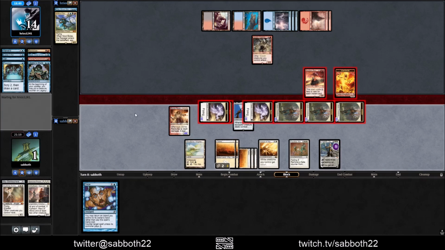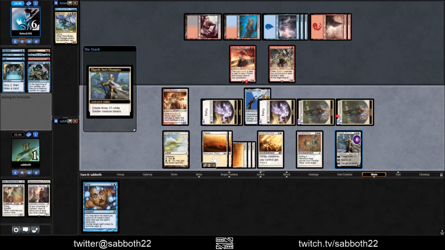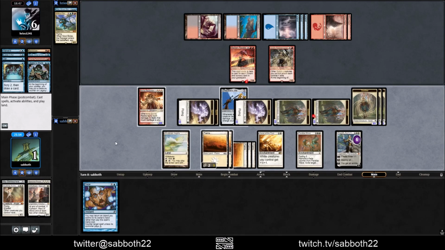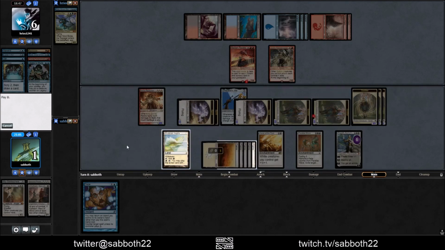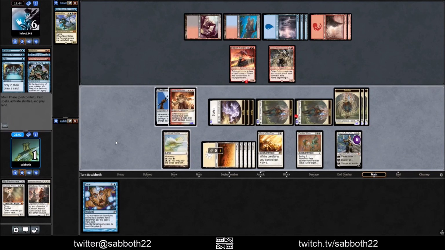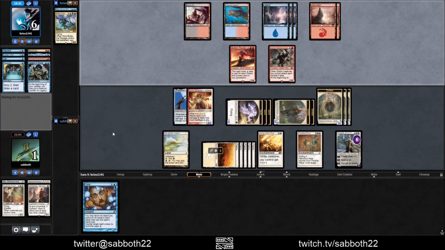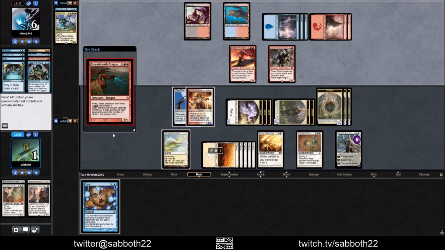Okay. Get those counters. Get these blockers. And possibly re-equip Boros Reckoner. Oh yeah, because they'll have to attack with the Goblin. Sounds good to me. They can't see that this has counters on it when the creature's untapped. Oh well. We're still probably dead to something here. Stormbreath Dragon. Oh dear.